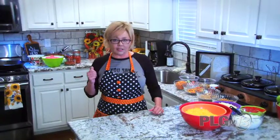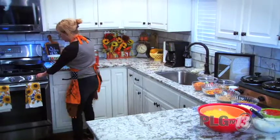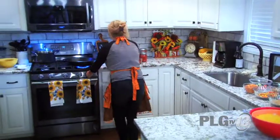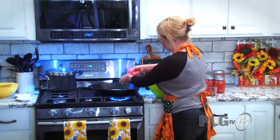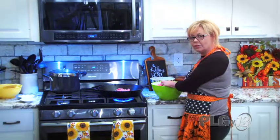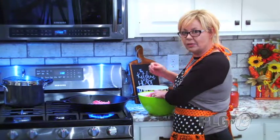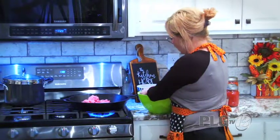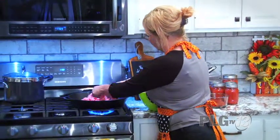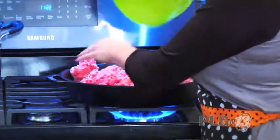Let's come over here. I do want to get my hamburger started. So we're going to put our hamburger and we're going to let that cook and then we'll go back to our pimento cheese. So I haven't really shredded this. I don't want it to be fine. I like it to have some good hamburger chunks in my chili. So we're going to put this in our good old iron skillet. And I've got some good ground beef chuck in this.